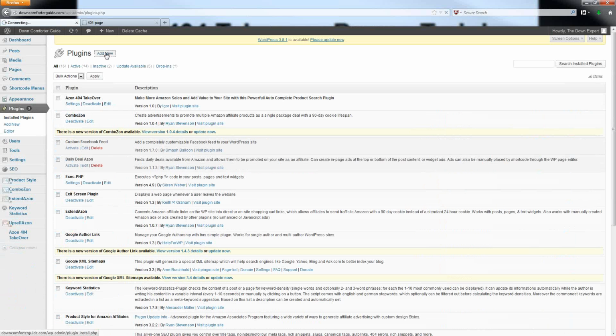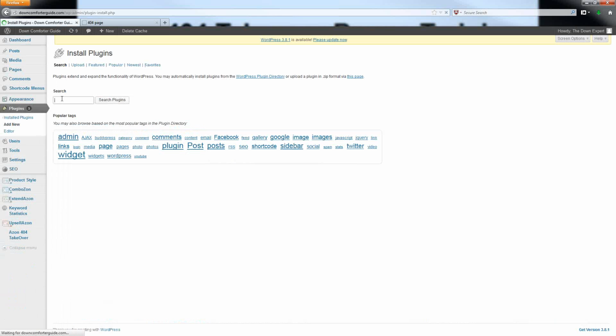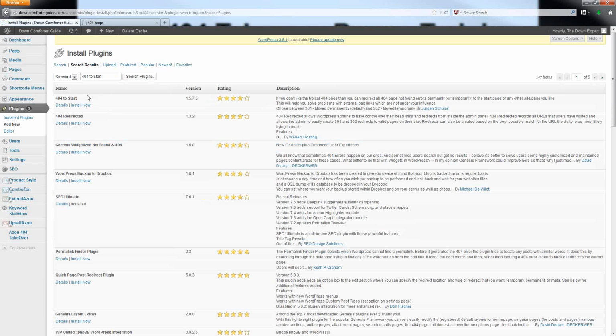I would actually recommend one of two, and you can do one search to bring up either of these, and this is 404 to start. Either the 404 to start plugin or the 404 redirected plugin will do exactly what you want in that situation.